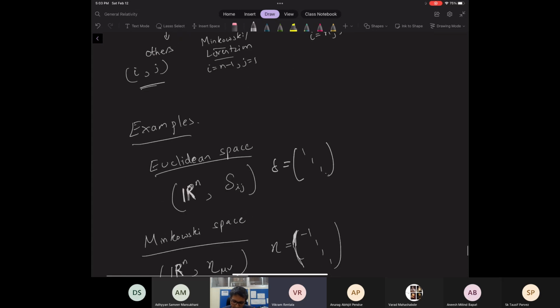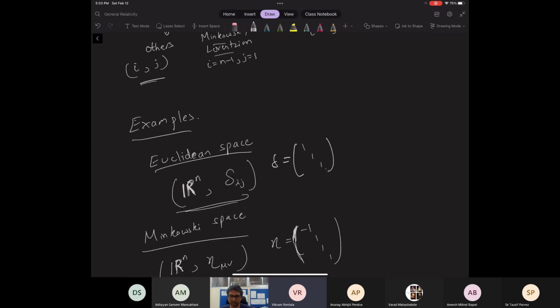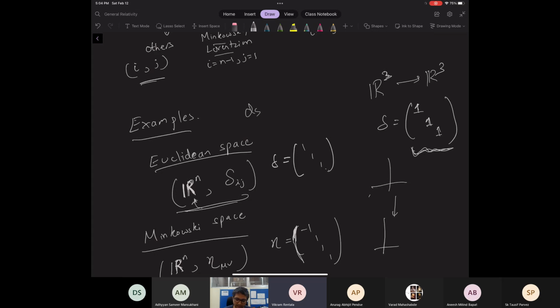Okay, so if we do a couple of examples, what is Euclidean space? Euclidean space in n dimensions. The normal Euclidean space that we think about is R3 with a metric which, in some particular basis, everywhere in space can be put in the form 1, 1, 1. In fact, there's a simple coordinate patch for Rn, which is directly mapped to R3. So the entire space is covered by one coordinate patch, and everywhere on it this is the metric if I use my standard x, y, z coordinates. The line element therefore is just dx squared plus dy squared plus dz squared.